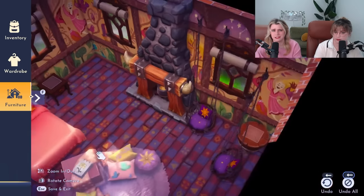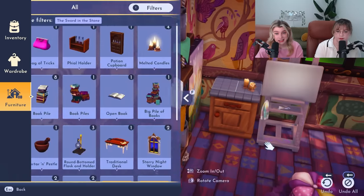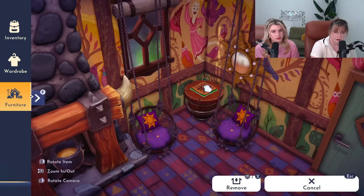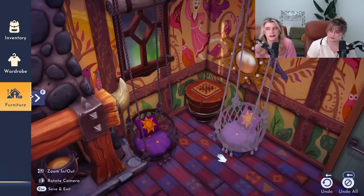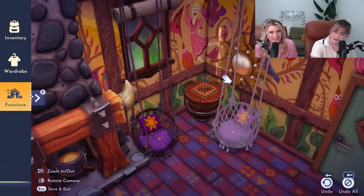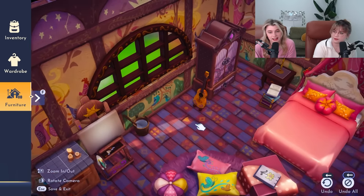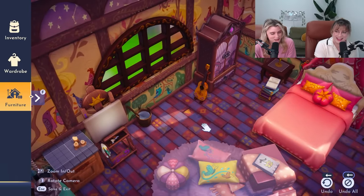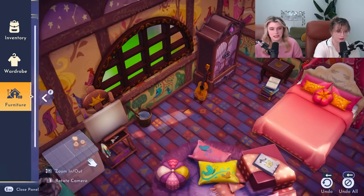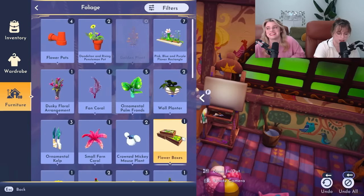We should do that for a ton of the decor in here. She talks about books, candle making, and playing guitar. We don't have a chess set but we do have checkers. Why could you see her and Pascal playing here? He might have to sit on the barrel. In a move that goes against everything we stand for in decorating, we have not added a single plant in here. Audible gasp! This cannot stand! Is the golden flower too much? I think it's genius!